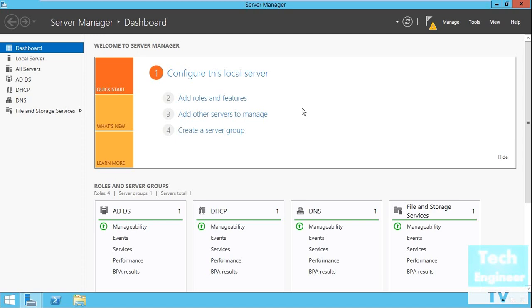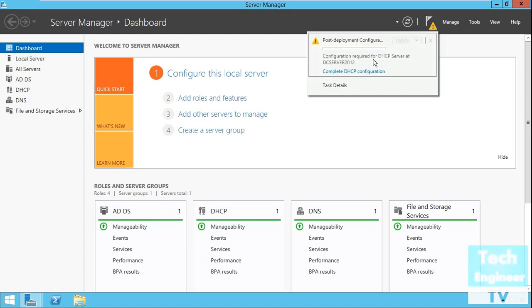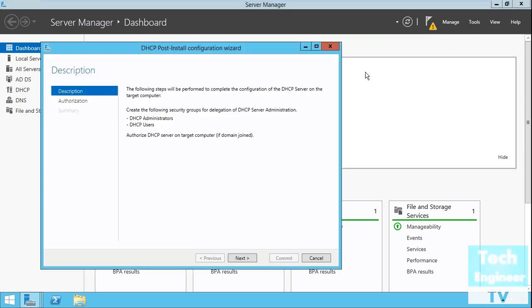We're going to create the class in DHCP. So this is the post-installation configuration result. You can read the description, what this is and what it will impact, and I'm just going to go with Next.